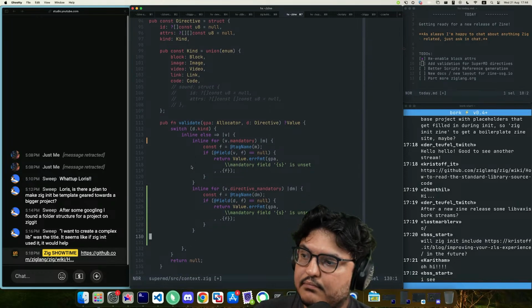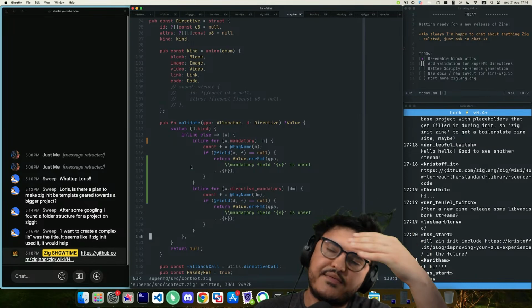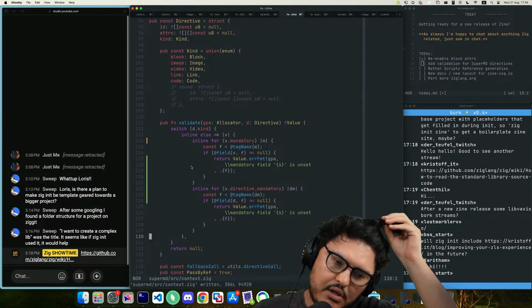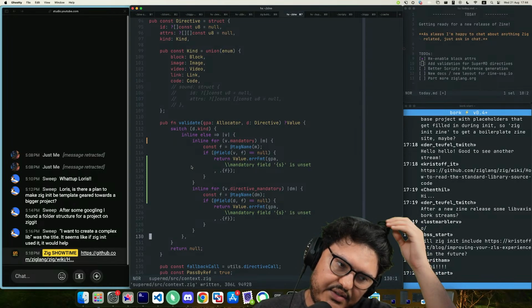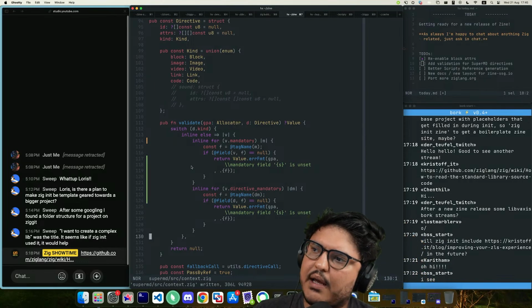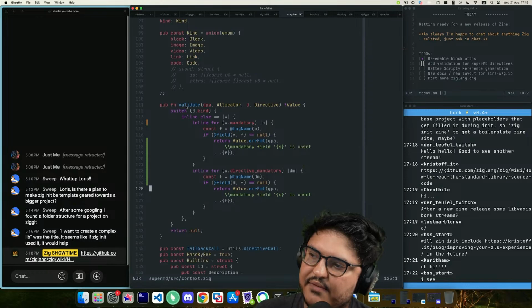Yeah. Okay, that's probably it. Now we need to call this function. The problem is that right now we're not calling this function. So who should call validate? Validate should be called in a place where we run scripts and obtain directives out of them. And once we obtain a directive, we need to call validate on it. And it gives us an error in case that validation fails. And so null is like success.